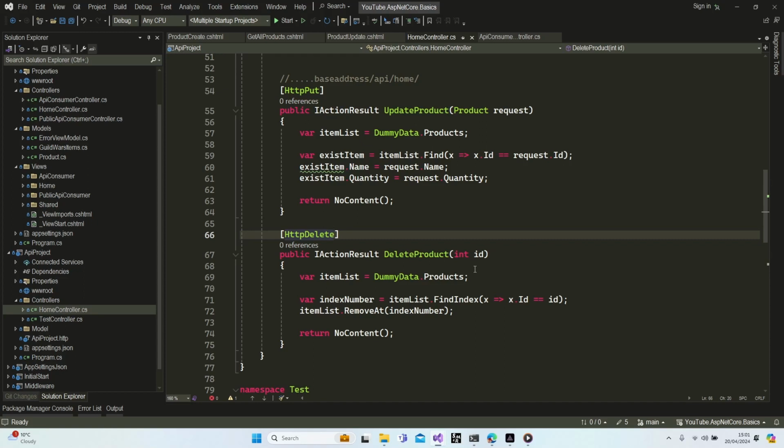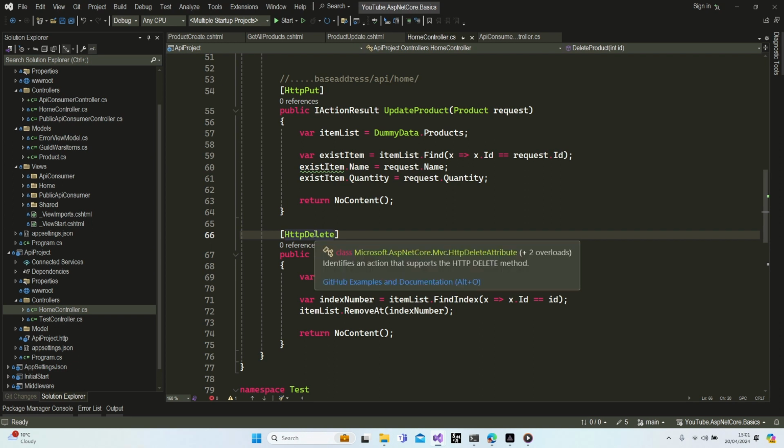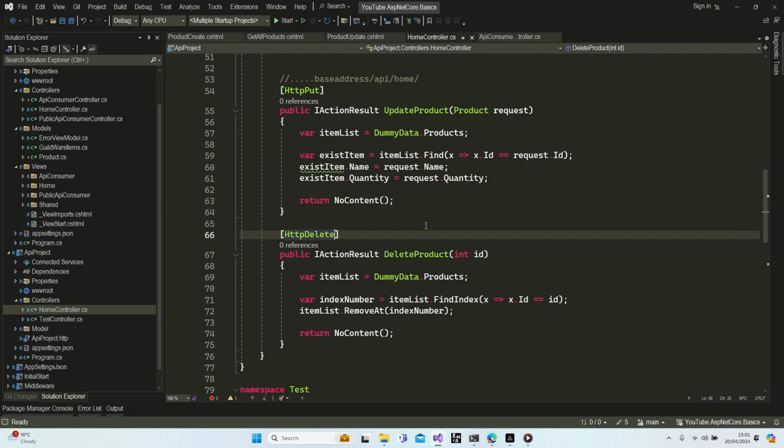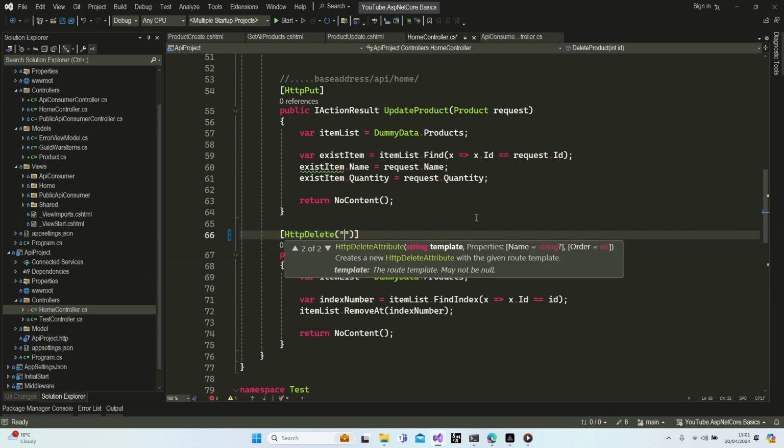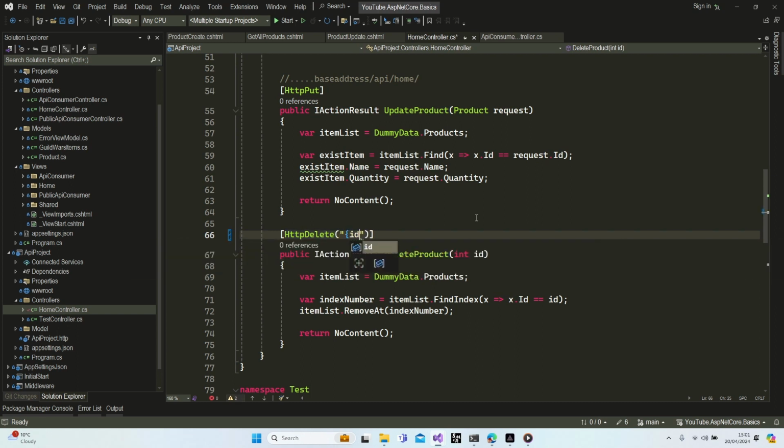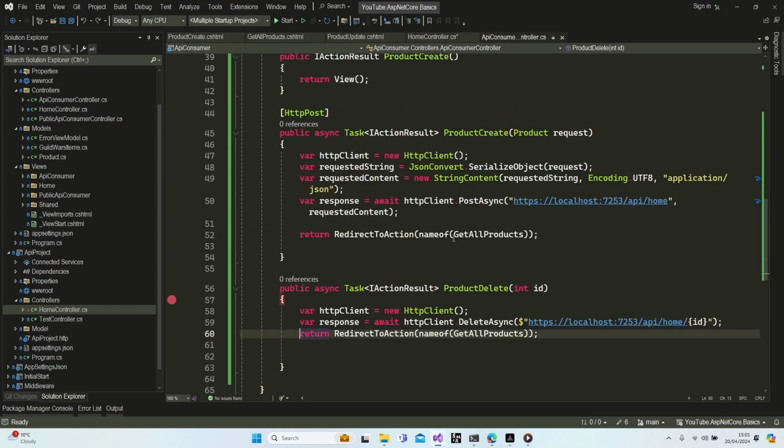We can use Swagger documentation or Postman to send an ID without typing a query. But when it comes to consuming from another MVC, we need to type our route exactly as it is supposed to be. Now I'm going to add the ID here, because we are using the ID parameter from our consumer side.